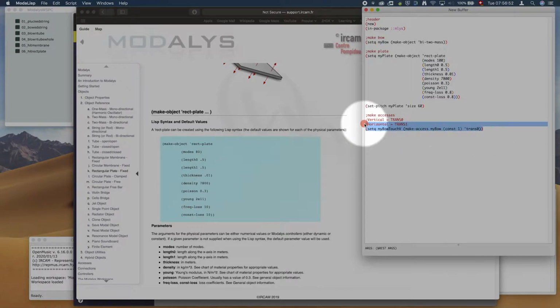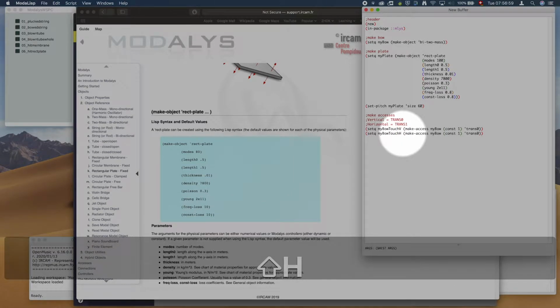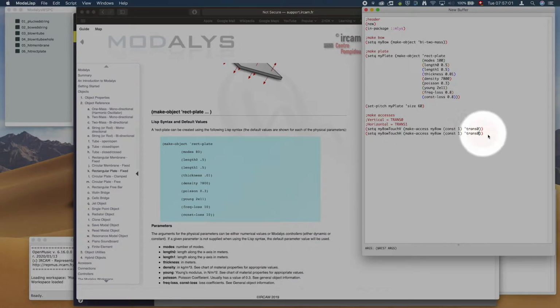I'm going to copy that, and for my bow touch horizontal, it's gonna be trans 1.